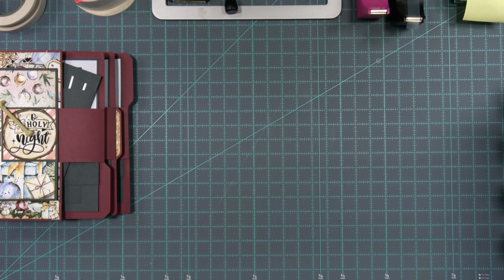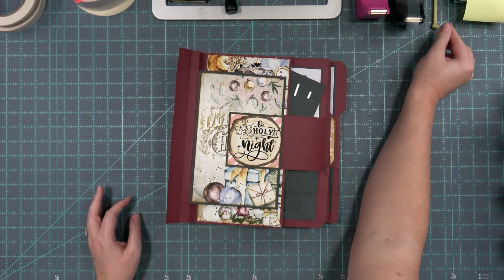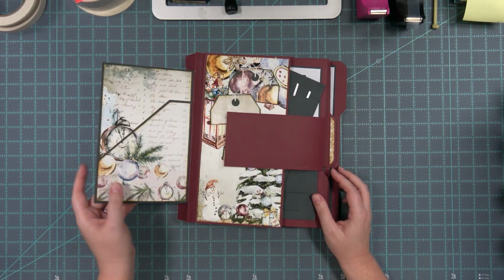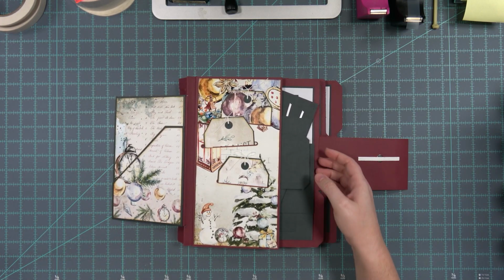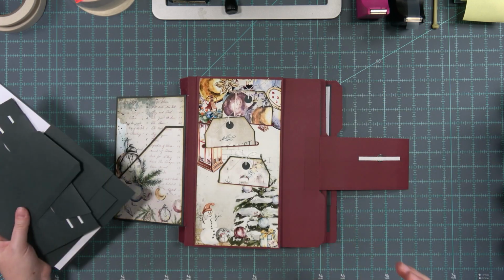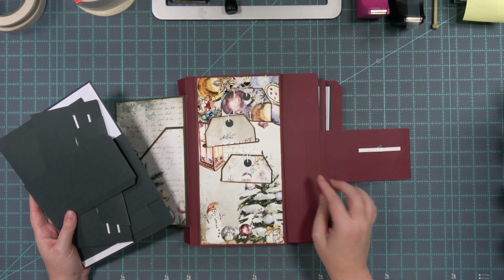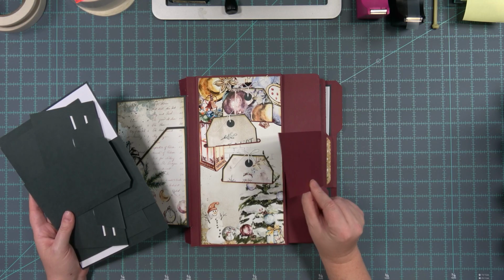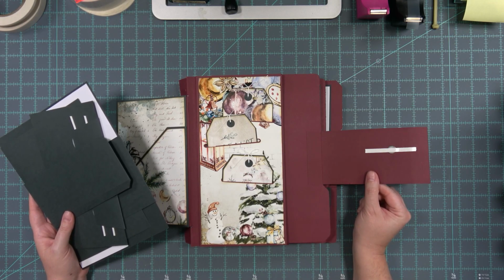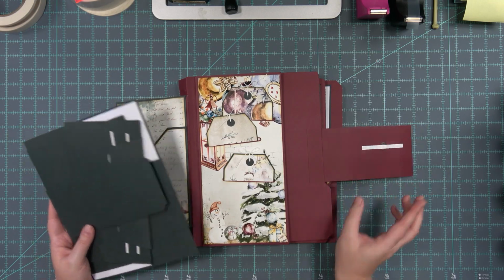We made the inserts. This is a bone. Don't worry about it. We made the inserts for the large pockets. So what we're going to be working on tonight is decorating the inserts, lining the pockets, and then also coming up with something for the closures. Okay. So that's kind of the goal.